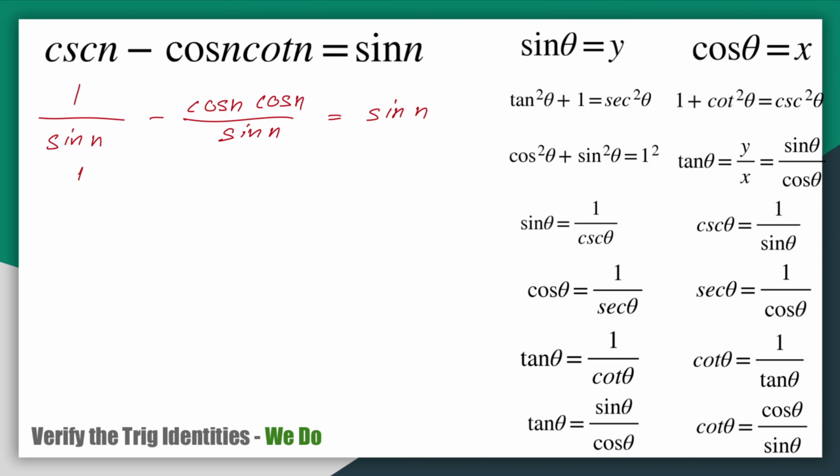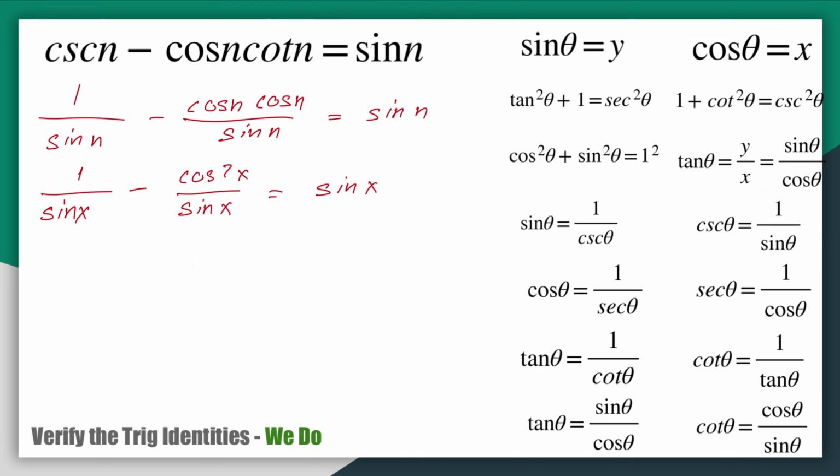So let's simplify that. And I'm going to start using x because I feel like the n's kind of next to each other. It's just weird. So I'm going to use x. But it would be n, right? So sine of x minus cosine squared of x divided by sine of x is equal to sine of x.